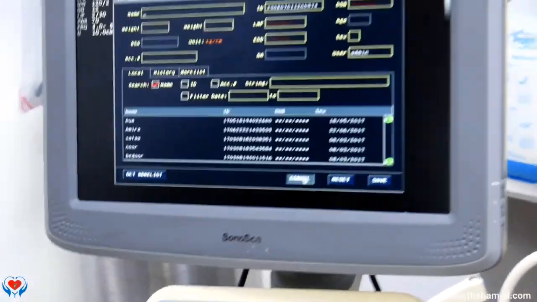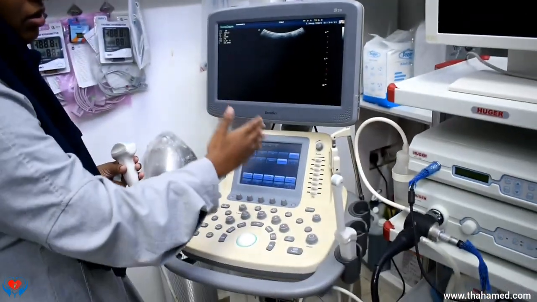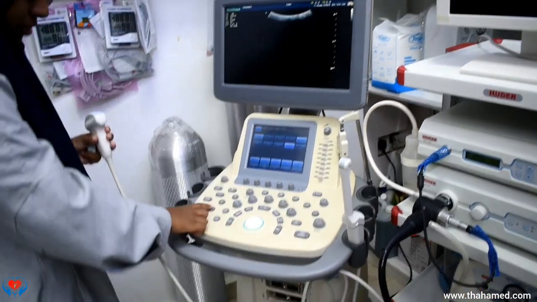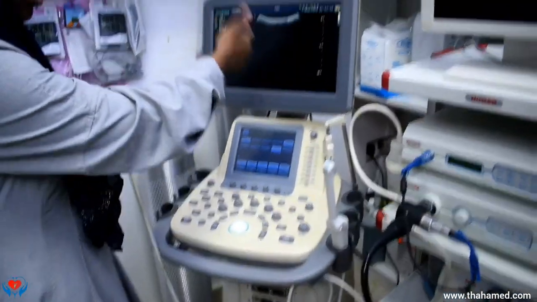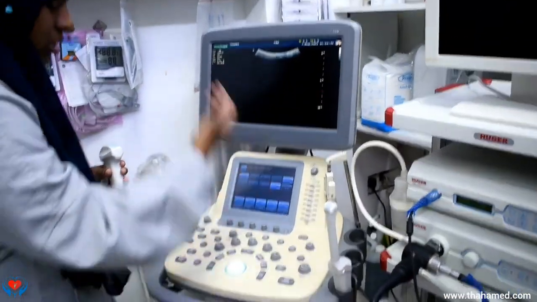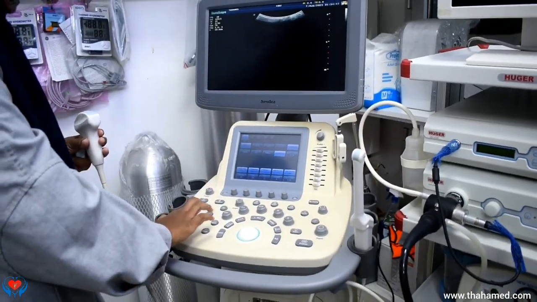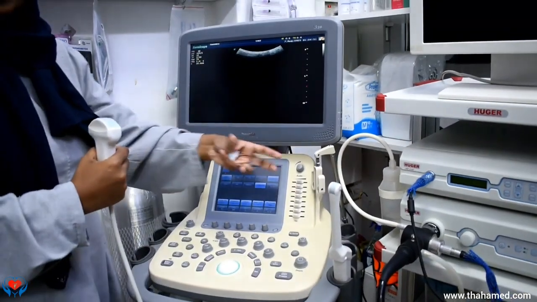Now I am cancelling. These are the other systems available in the S20, and there is another button called print, where we have saved the patient details and also the examinations done here. The saved data will be printed when pressing this print button, and if we are connected to a printer, the print will happen automatically.